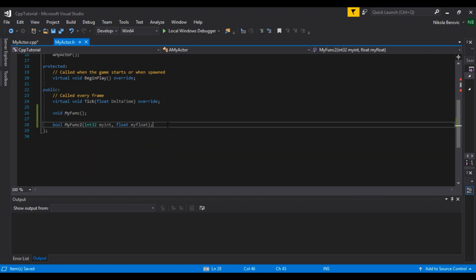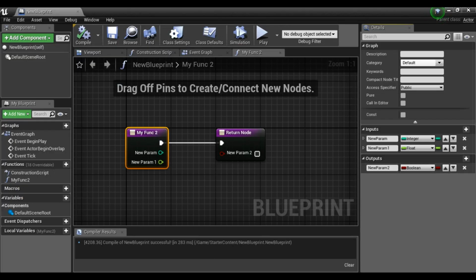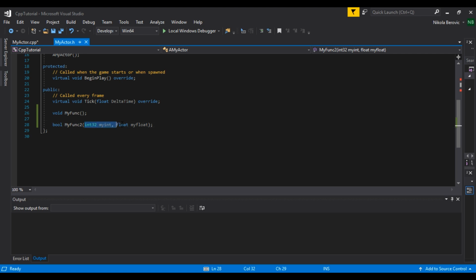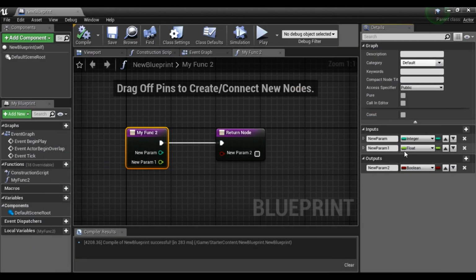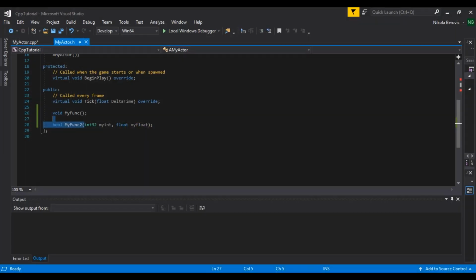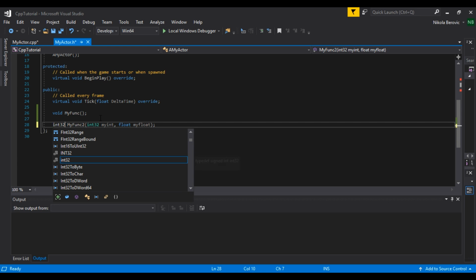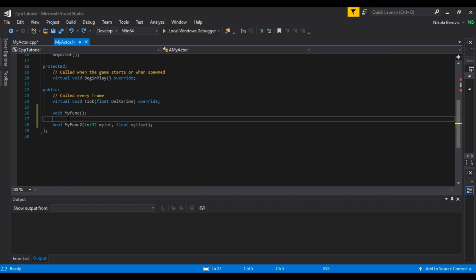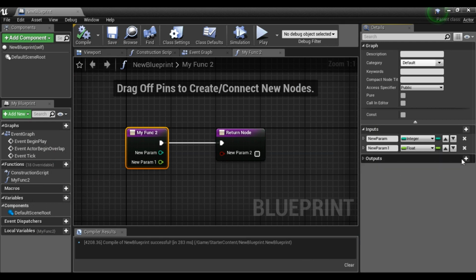So let's get back to it. As I told you before, we have name of the functions, we have this return type, or in Blueprint output, and these in brackets are inputs. As you can see, inputs. Okay, so in C++ you can have only one return type. You can only have one. So either it can be void, or we can have int32. Doesn't really matter. But you can have only one return type. It's not like in Blueprint when you can have multiple.